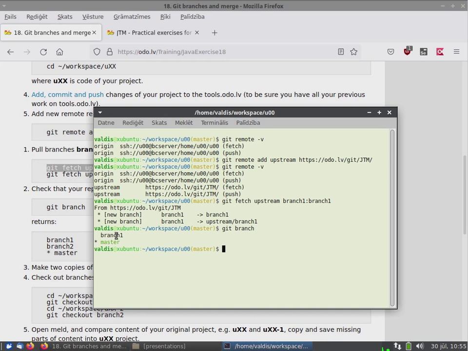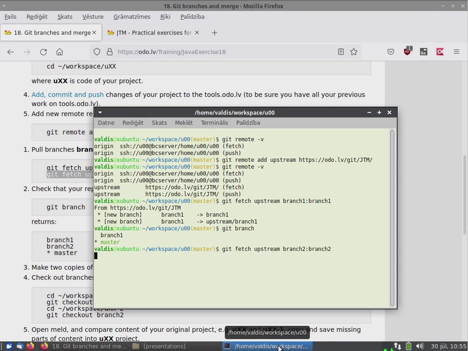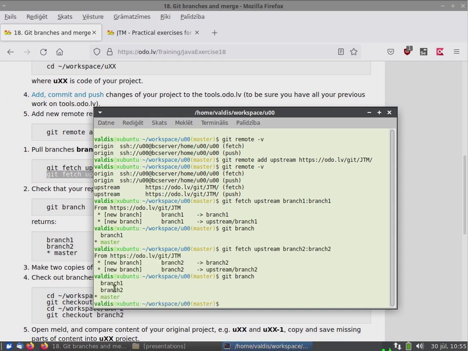And now I have my master branch and branch 1. And now I have my master branch, branch 1 and branch 2.